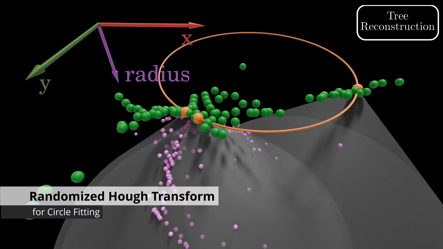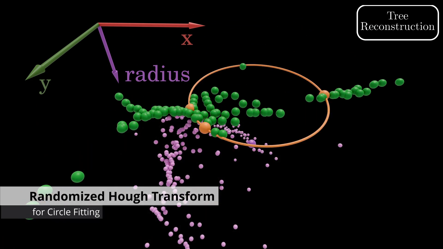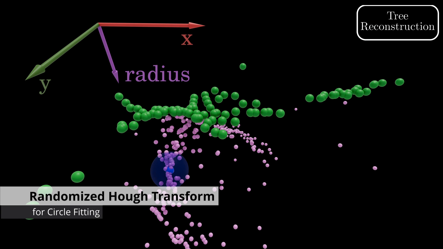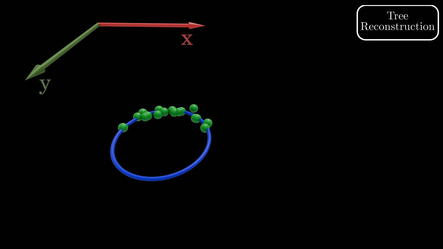As the number of triplets grows cubically, we only sample a subset of triplets, which follows the RANSAC paradigm. Finally, the point with the most neighbors within a given radius approximates the most voted circle in the Hough space. We use the corresponding circle in Cartesian space to filter all outliers in the slice point clouds.